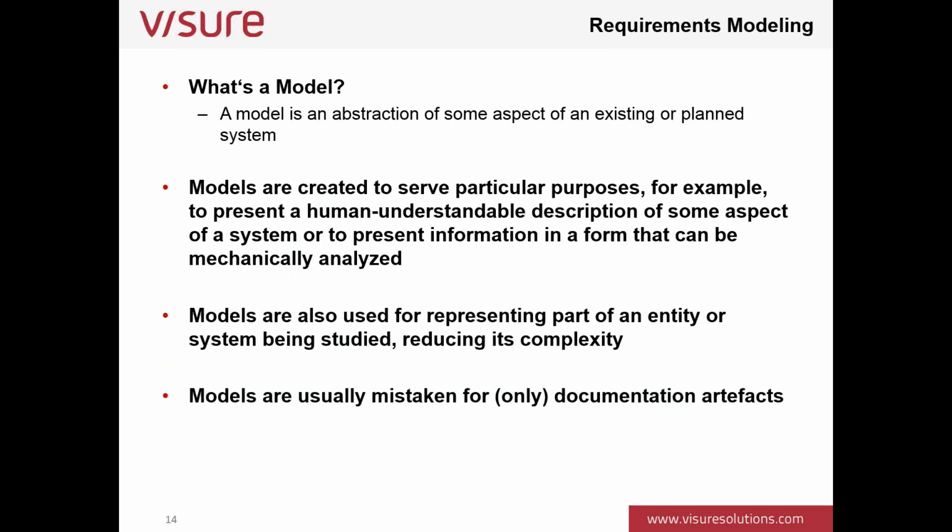Another thing to take into account is that models are usually mistaken, and this is important wording, for only documentation artifacts. Of course, it's legitimate to use models for documenting things, but they are not just a documentation tool. Probably the most important use we can give to models is as an analysis artifact. But we can also use models for gathering requirements. That's another reason for putting together the analysis and the elicitation, because we can use models, different use cases, different business cases that we represent with stakeholders in order to gather requirements. Then we can also use them for documenting those requirements, of course. But it's not just for documenting. We can use modeling for gathering, eliciting, and analyzing requirements.